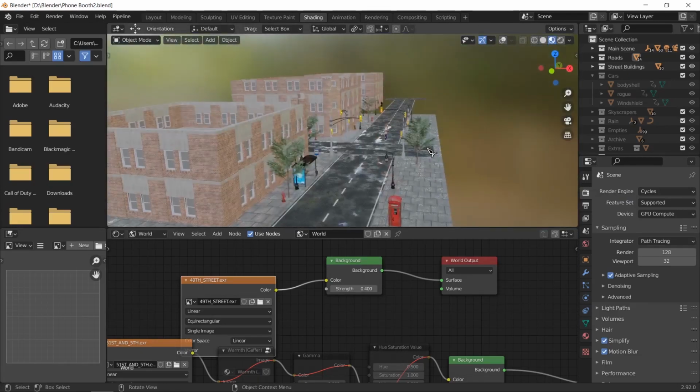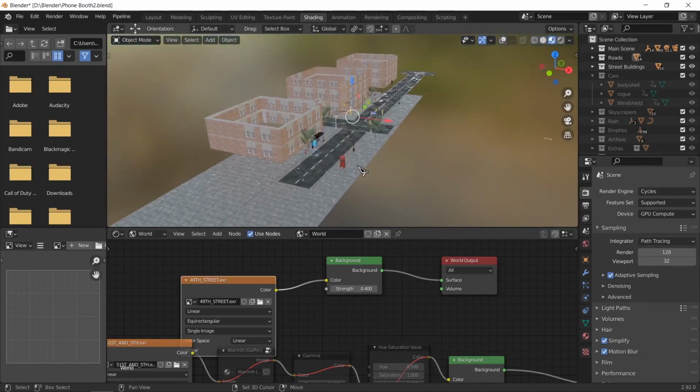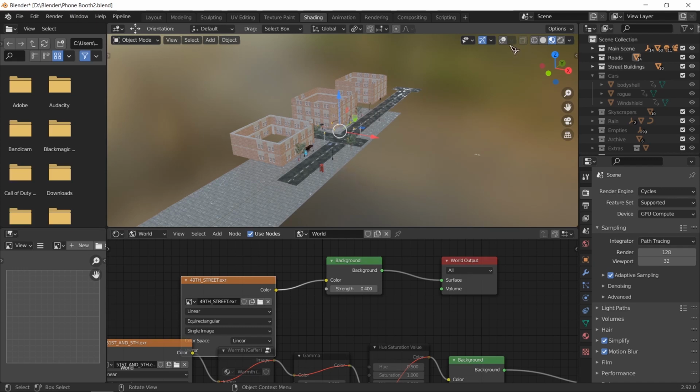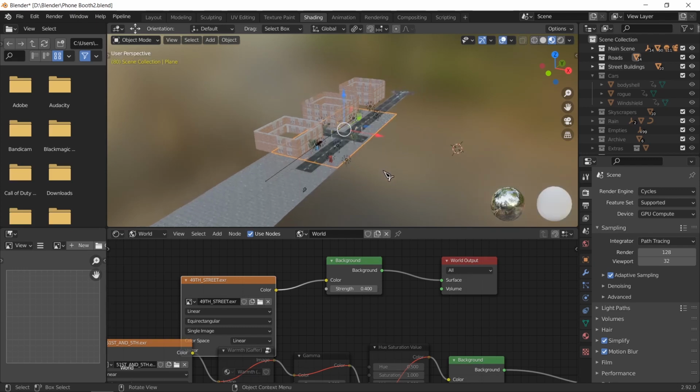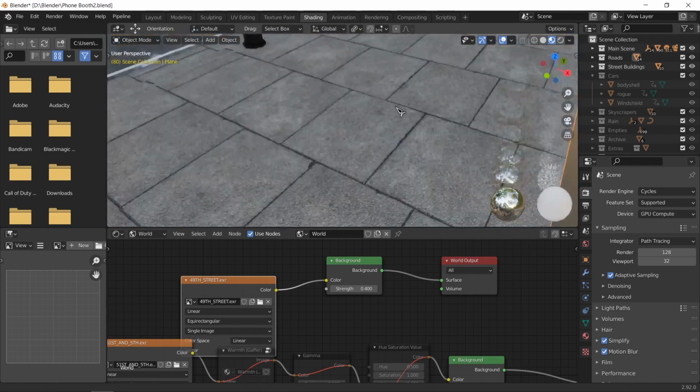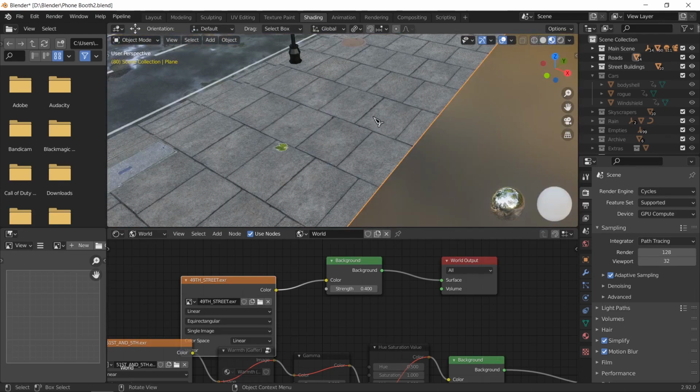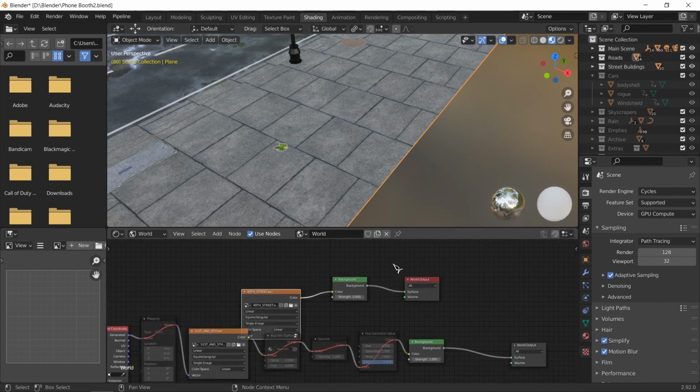So if we go to rendered view, and if we go ahead and select our path, on the diffuse we need to mix in another noise. Not even a noise, I'd say.